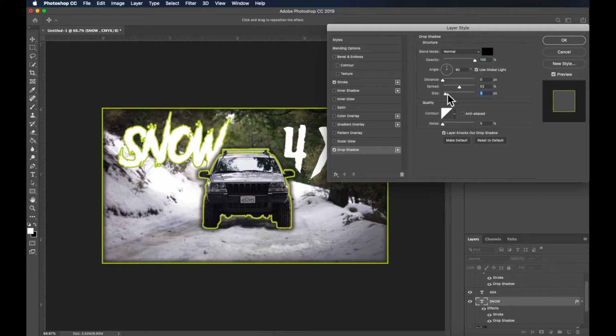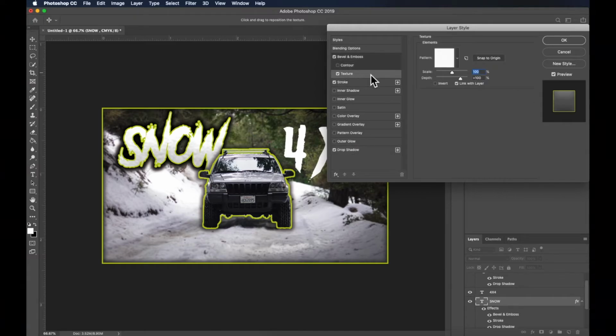So I'm going to go to drop shadow until I get it to a place where I want it. I want the drop shadow to be more dark on this one and closer to the words. And then a little tip that I like to do to make the snow look cool is I click on the texture where it says bevel and emboss. And then I just mess with the size right here. I just change the scale to give it a different look. I like to use it on all my words just to give it a pop, to make it stand out instead of just plain.